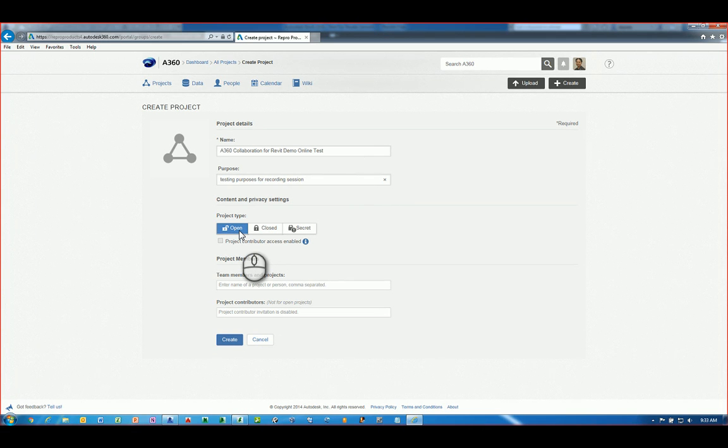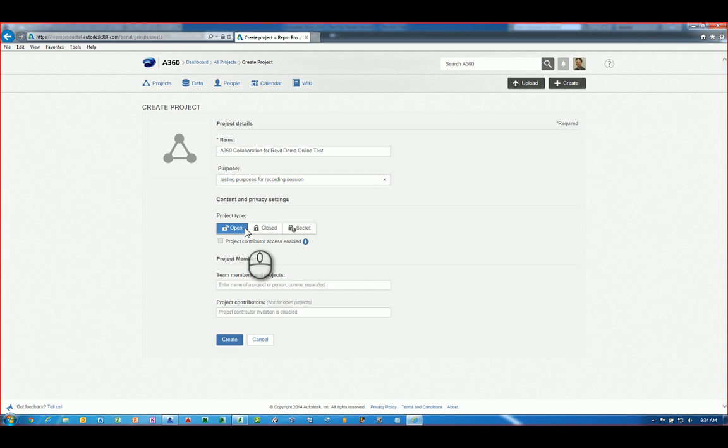You don't typically choose open as a type of project when you're actually collaborating on a Revit project with a specific team within your company, because a simple example would be you're in an office, you have 4 teams of Revit authoring people, and team A is for a particular associate for the company. Team B is a second associate, and his team, team C and D, so on and so forth. You don't necessarily want to have team D associate and their members accessing team A's projects, if you will.